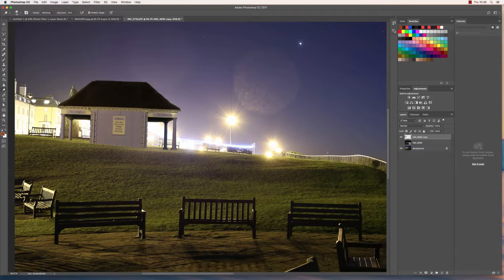What these do is the burn tool basically paints a sort of darkness onto your image. It kind of underexposes whatever you paint that onto. So if I make this brush size slightly larger with closed square brackets and paint on this over here, you'll see how it's reducing the exposure on this building. Make it slightly larger still. But I want to stop around there because there's some more light on that side where all these buildings are.